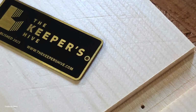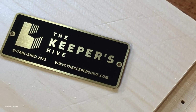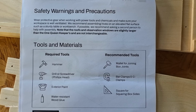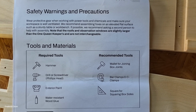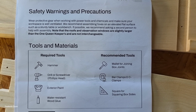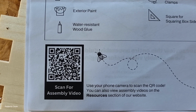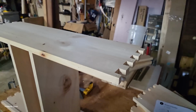They threw in these seeds, looks like milkweed. I did not plant them, but I appreciate that they included them in the box. And because it was a fundraiser, you get the Keeper's Hive little placard that you're going to put on later. They established themselves in 2023. This gives you a list of tools. I'm going to use clamps, mallets, paint, everything they have here. And of course, here's the code. Maybe this will work on your screen. You can scan it and go see their videos.